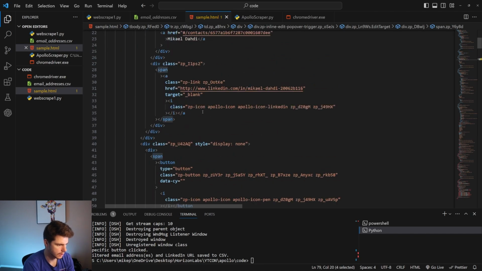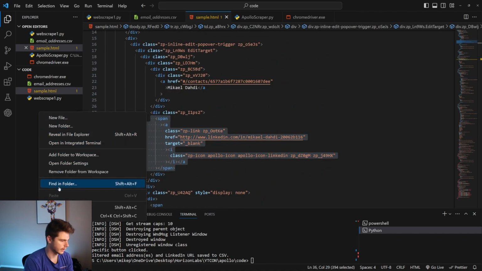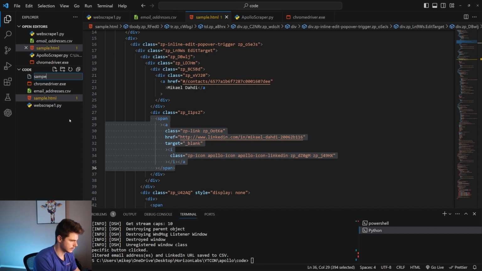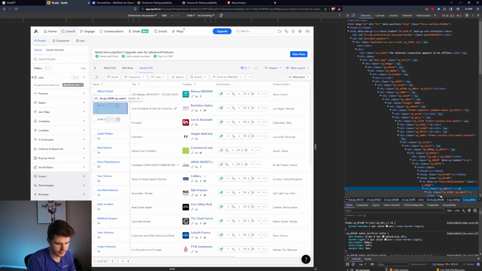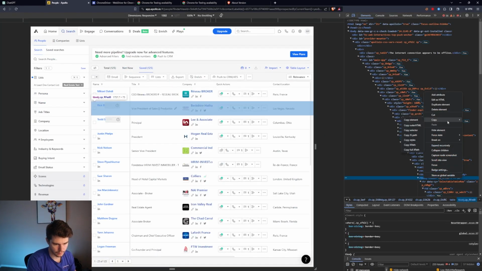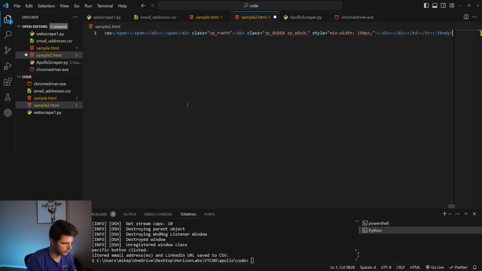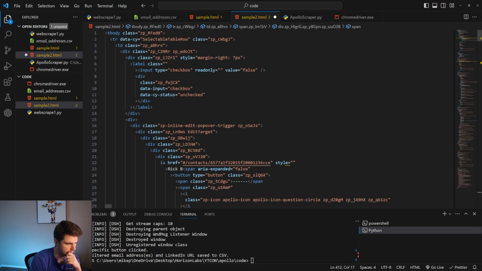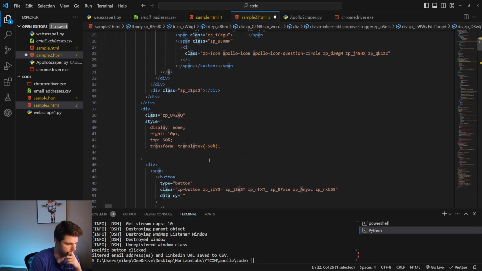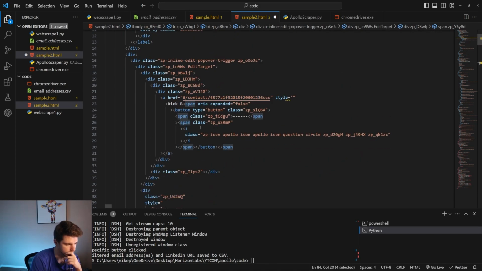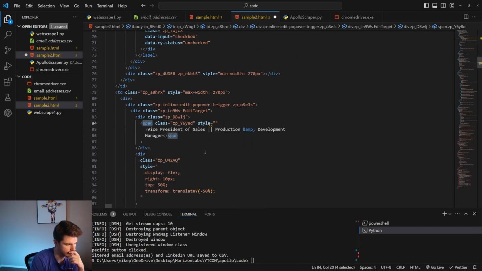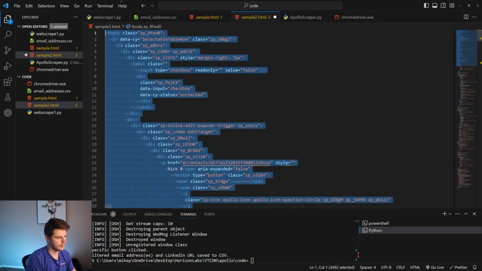Because if there is no LinkedIn URL, like if we were to do a new file, sample2.html, for a person who doesn't have a LinkedIn profile, and we inspect on them, go to their T-body, copy their element, head back over here, format the document. It gets the first href correct, but then the span here, see, it's a little different. It's a little different for all of them. So we've got to think of a more general style here. What we'll do is this. We'll take this whole thing.